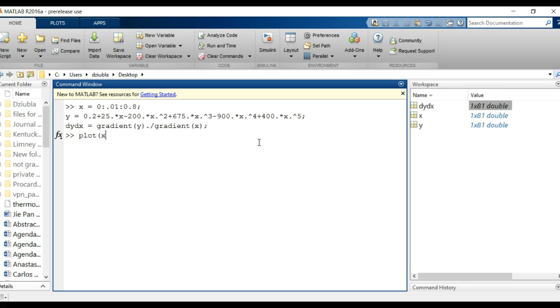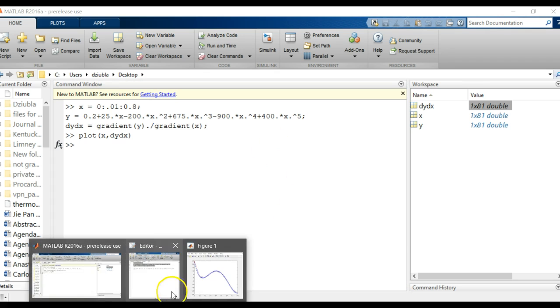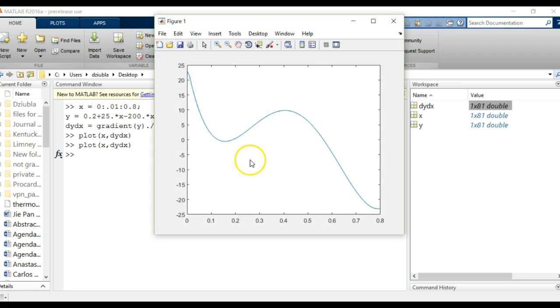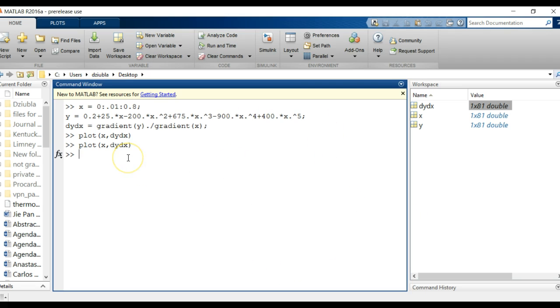I can just plot x versus dy dx and get, do I still have it on hold? I've been keeping it on hold. Let me close it. Plot, and I can just keep it as such without worrying about the values there. Now, just for sake, let's plot y.